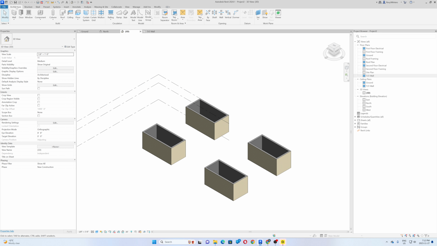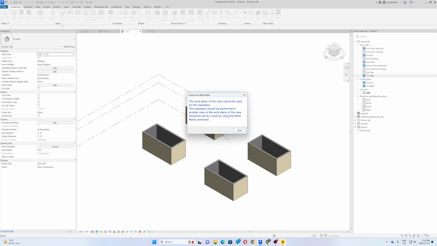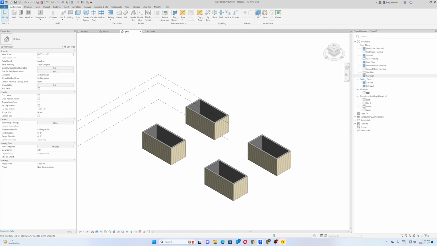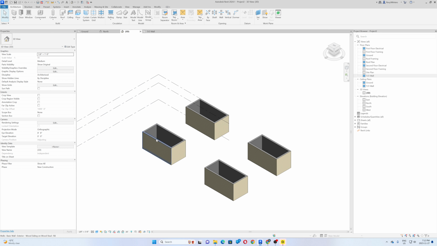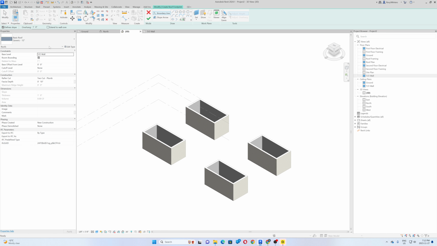So let's say that we're going to put just a basic roof on here. So we're going to click on the roof drop down. It's going to be roof by footprint, not extrude. And it's asked me to make sure that I'm on the right plane, so I can hit set plane, and I want to choose top of wall and then click OK. So now I'm in my roof tool, I believe. No, clicked out of my roof tool.